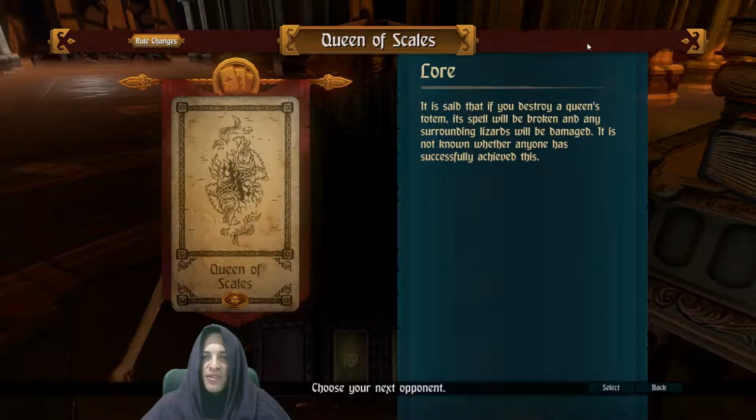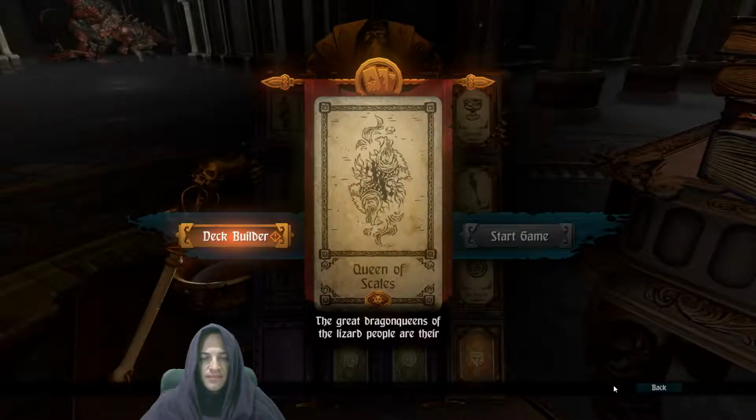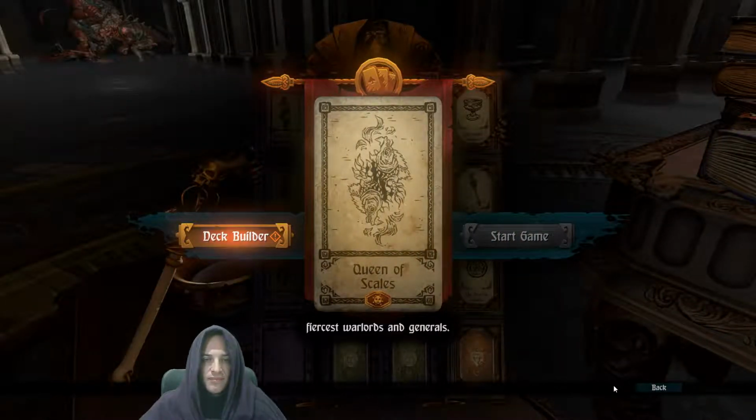It is said that if you destroy a queen's totem, its spell will be broken and any surrounding lizards will be damaged. It is not known whether Everon has ever successfully achieved this. Okay. The great dragon queens of the lizard people are the fiercest warlords and generals.